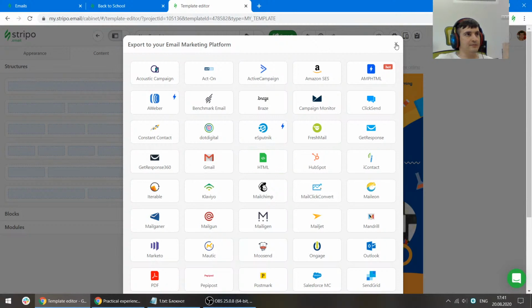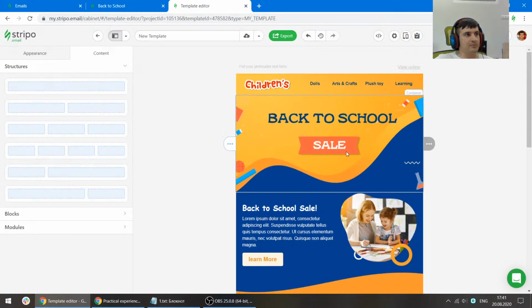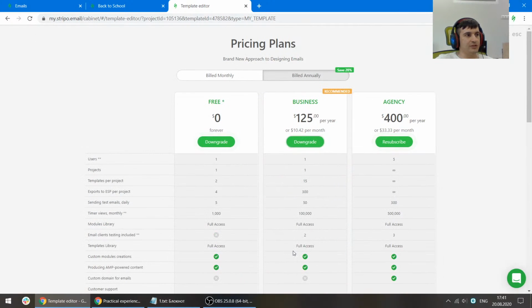And for the business and the agency plans, you will have 300 and an unlimited number of exports monthly. Also, you will have a different number of templates that you can create within your account.